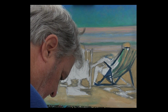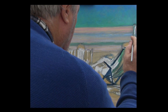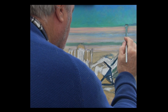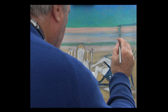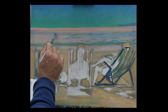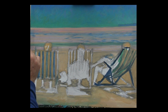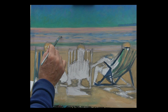Oh, that's it. I'm just going to mix a little bit of this deep blue with a touch of the previous colours, and I just want to put the distant cliffs in here. They're coming out just here. I'm going to go back over this with some lighter colours, of course. I've got the very light waves and the reflections to put in yet. Just using the tip of my brush to almost scumble in edges of waves.